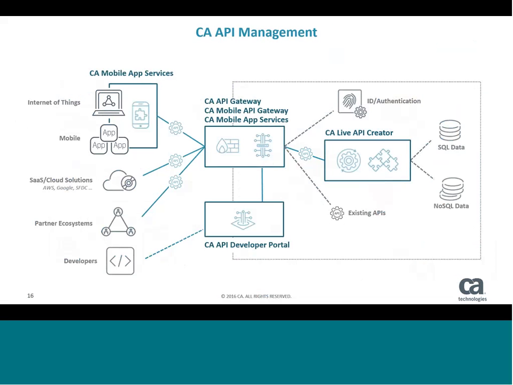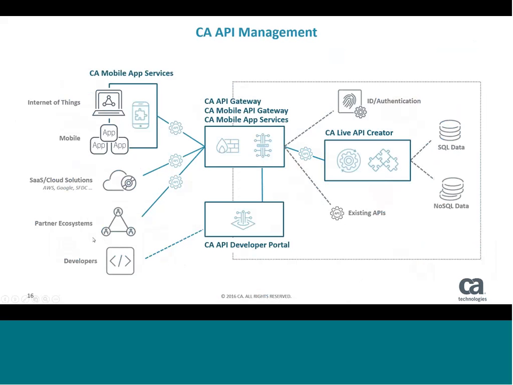So the products that we are going to be talking about today and in the demo would be the gateway, which acts as your entry point for all different types of in and out API interfaces. We won't be talking about the Live API Creator, but I just want to throw it out there so you understand that that is an enablement capability where you can expose data points from your backend systems as APIs instantly, which can then be served up through the gateway for your external consumption as well.